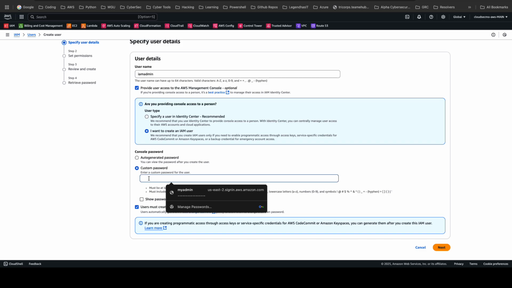So that's my custom password. So here it says users must create a new password at next sign in. I don't want that, so I'm going to uncheck it, and then next.